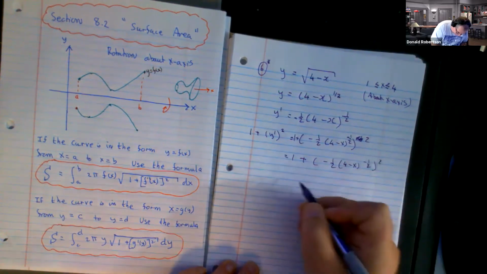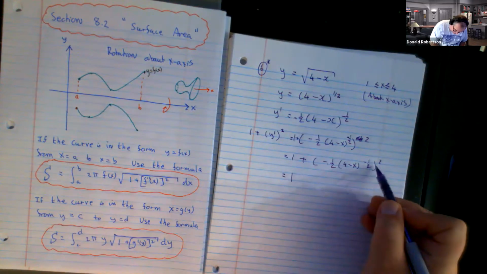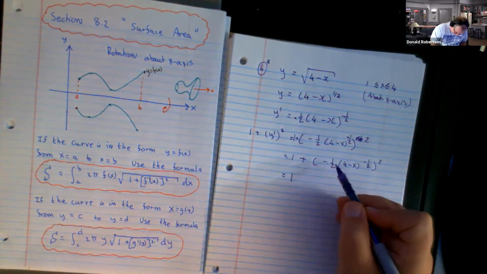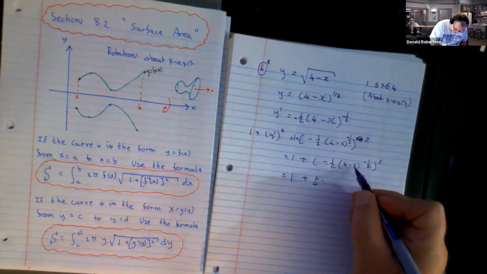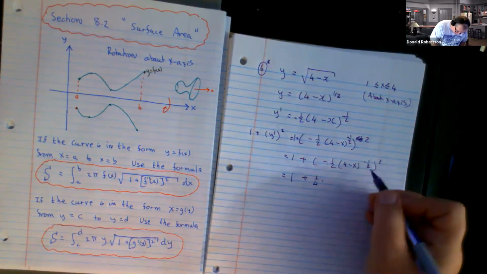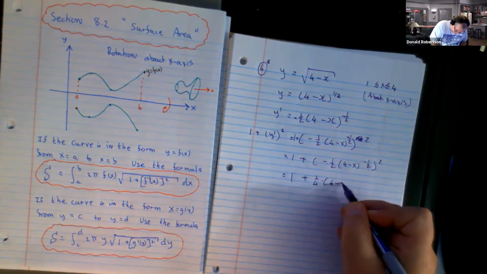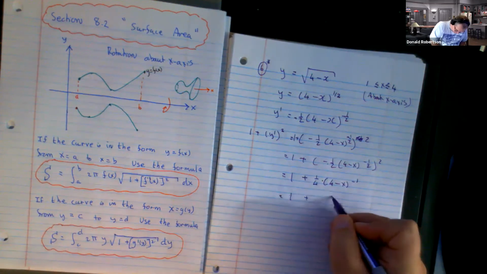And there's a lot of algebra that you could go wrong here. If you take this guy and square it, you can square each piece. Negative 1/2 times itself is 1/4. And 4 minus x to the power of negative 1/2, if you square it, you essentially multiply the powers. And now you get 4 minus x to negative 1. And now I'm doing some style points on it.